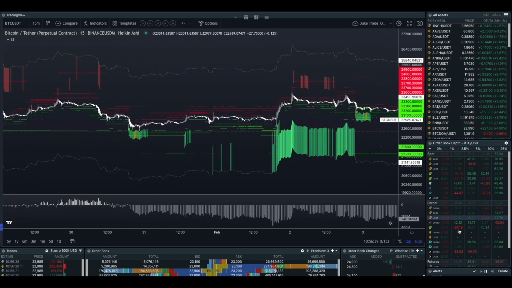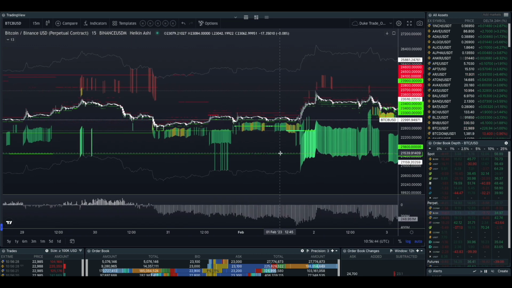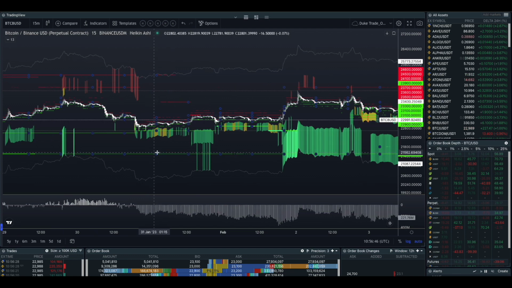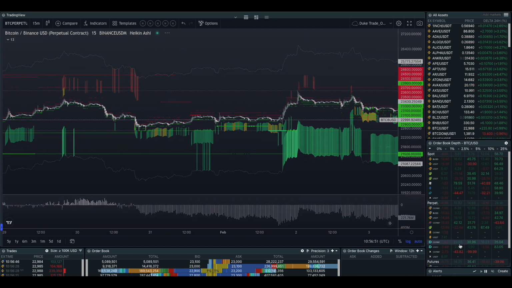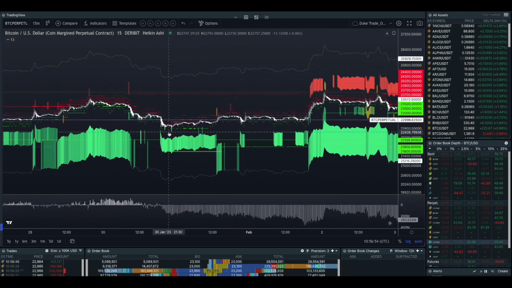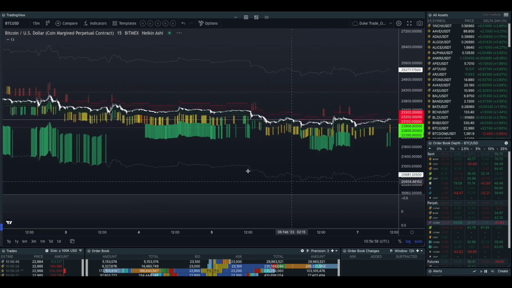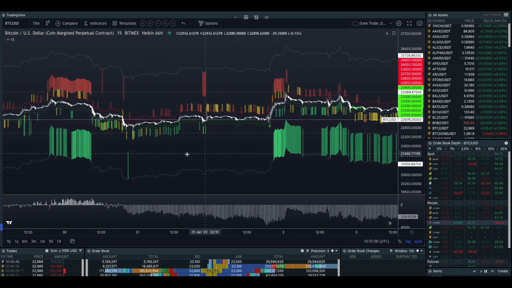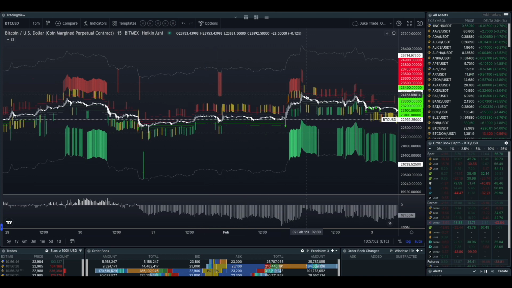If we have a look at other markets and see what they are doing, scroll back. Yep, so BUSD was bid as well. Deribit's not a bad market actually to look at. Deribit, same bit of bid there, no real supply. BitMEX, you do get a lot of market making in BitMEX, so it's not the best and cleanest charts. Okay, but a little bit there.